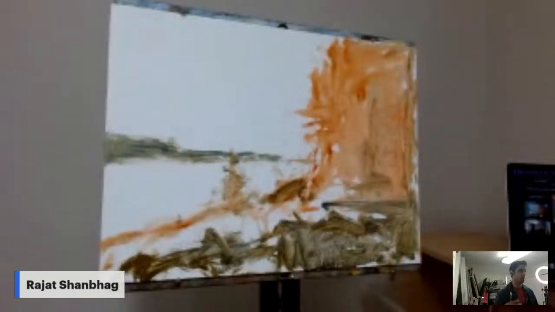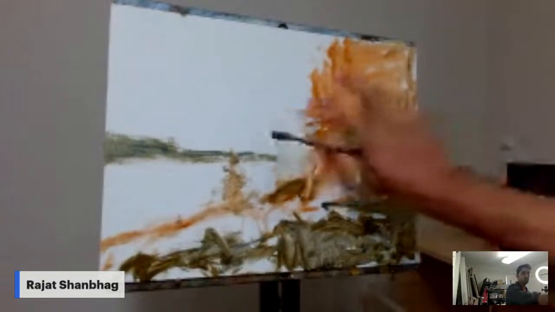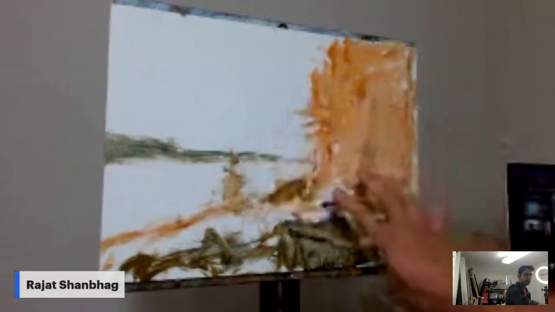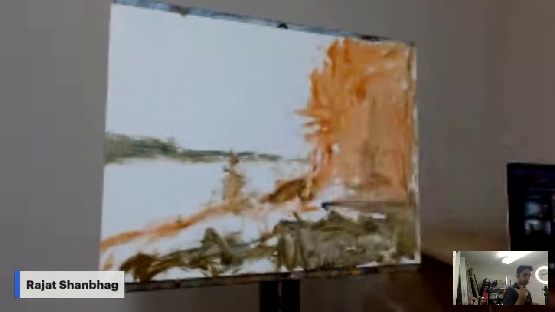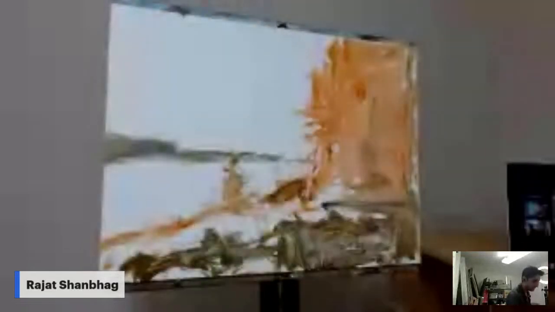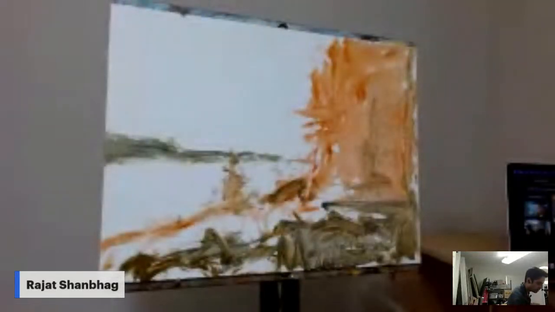I bring colors very, very fast. Okay, so I'll first develop these trees right here because they're slightly on the darker side. So I'm going to start with that first, just to give me a head start on where everything else should proceed. All right.